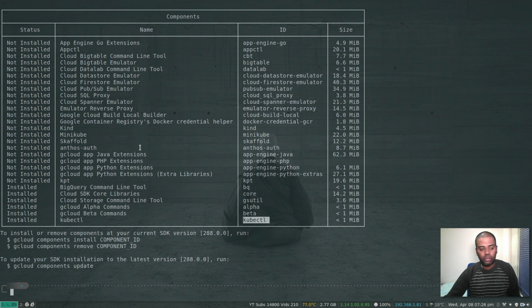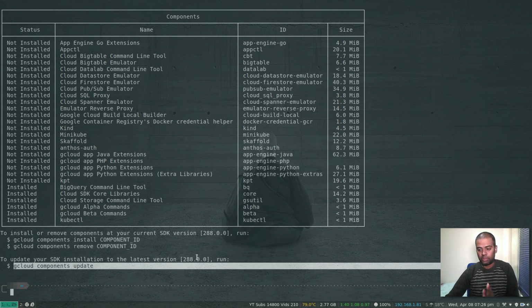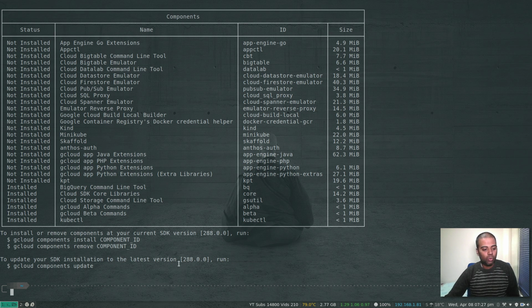If you want anything, you can also install it. The command is gcloud components install, and the component ID, which is this column here. It comes with kind, which is Kubernetes in Docker, Minikube, Skaffold, appctl, and so on. To remove it, gcloud components remove and the component ID. You've also got the option to update the component to a specific version, to a later version, and so on.